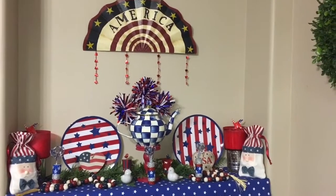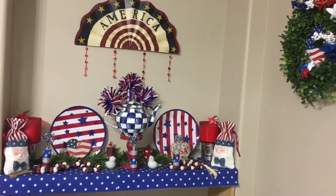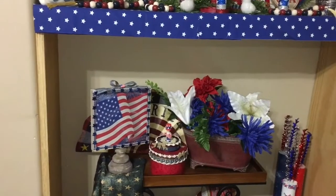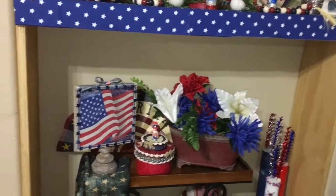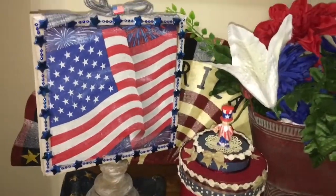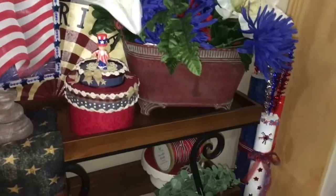I backed up a little bit more so you can see the full display, and I have my wreath hanging on the opposite wall. This corner looks super cute and we're all ready for the Fourth of July! On the bottom I have a little shelf with some flowers and a cute little tin I got from Amelie. There's the Uncle Sam of course, and another America sign in the back. Here's the DIY I did — the American flag — I think it turned out pretty cute. Going down I have a little spool and my fireworks.